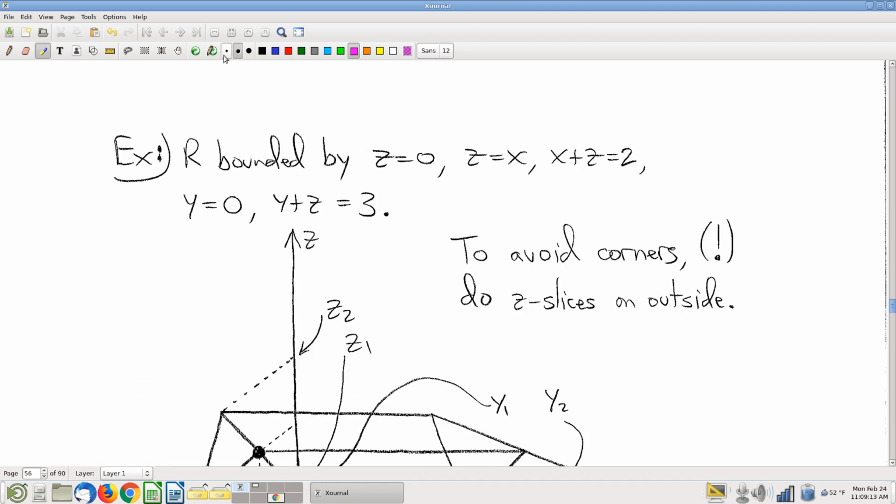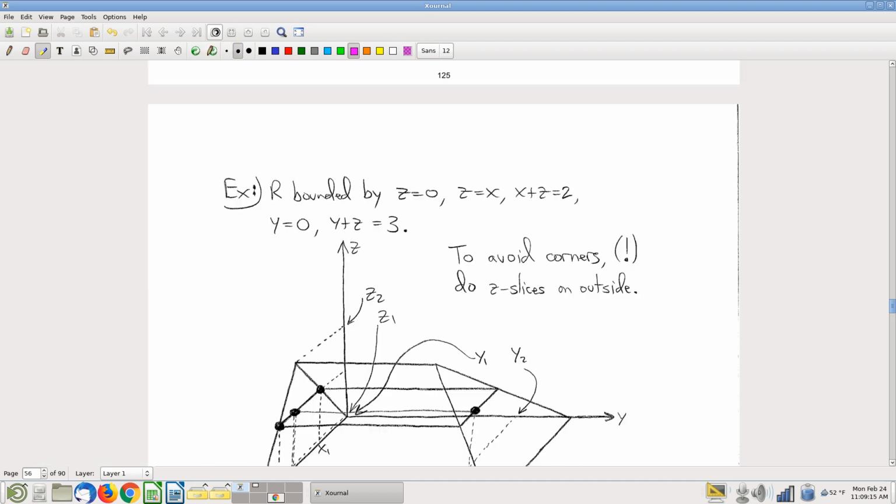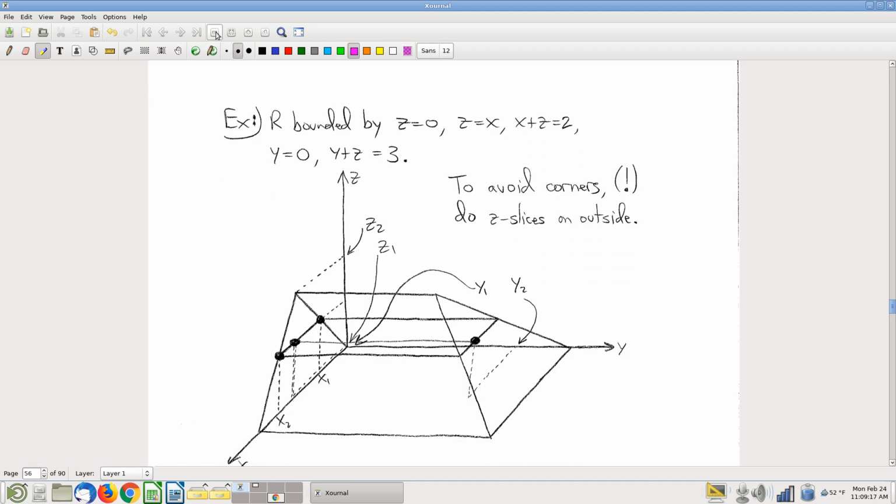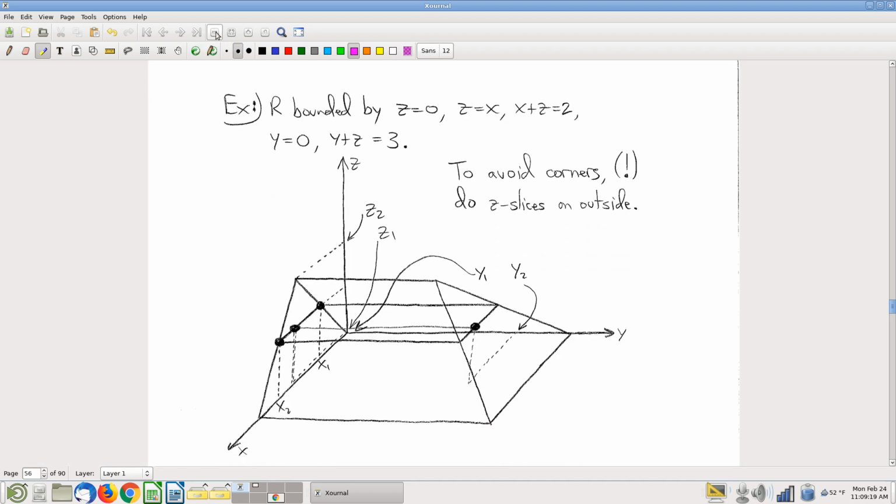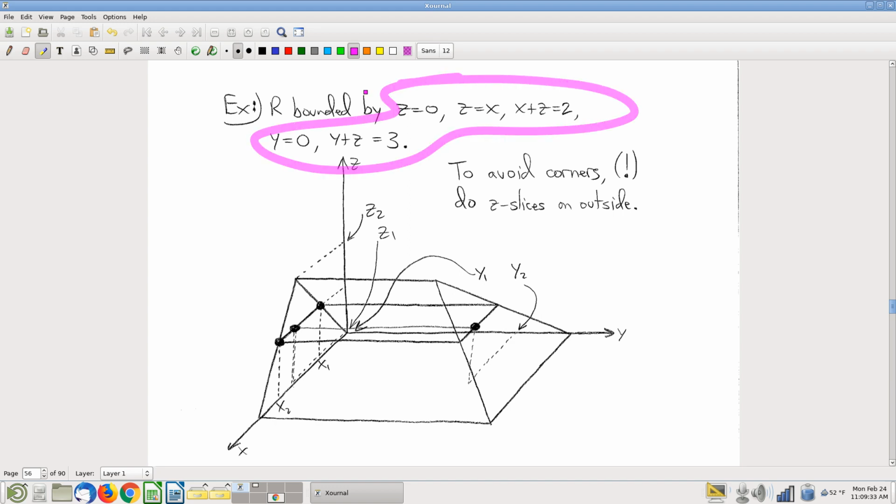Okay, here's another one. I want y'all to see all the various kinds of challenges that you might face in these sorts of problems. Suppose your domain is described by various surfaces that bound it. Suppose it's bounded by these 5 planes. There's 2 really tricky bits about this question. One is, what in the world do I do if I am given 5 planes like this? How in the world am I supposed to actually draw what this is? And so it's hard.